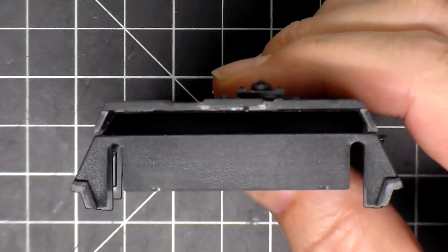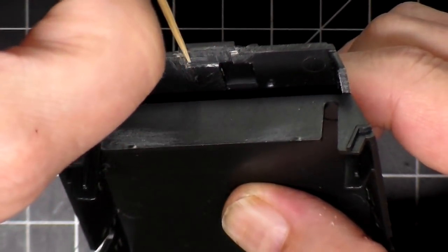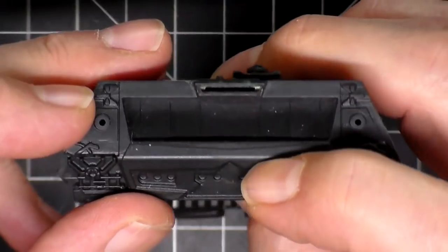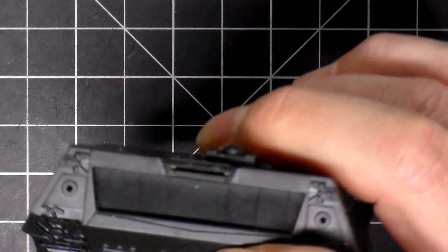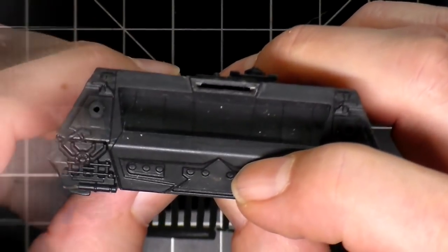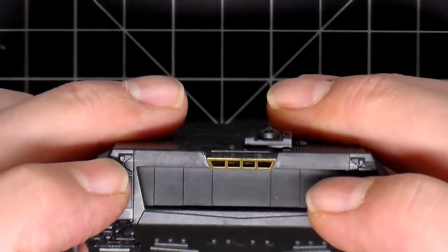I've removed the plastic after drawing that line. So I've removed it out and I've scraped it down, because I'm going to need to be able to get an SMD in here for my light source. So when I put this piece back on there, I get a straight line shot back there. So now I'm ready to take my photoetch piece and glue it on here. So I'm going to do that and then I'll be back. Photoetch window is in. So now this piece is ready for putty and sanding and etc.